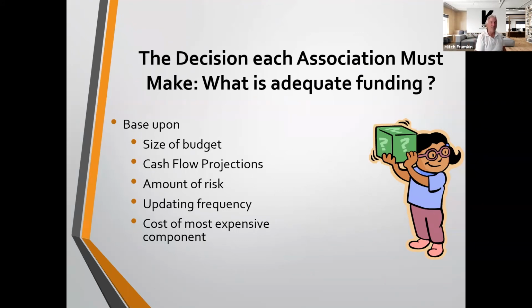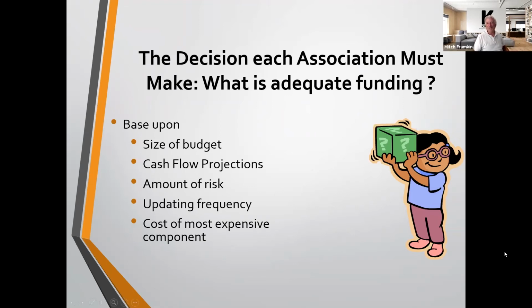And I made the argument that baseline funding is perfect. Update your study every single year. It'll cost you a couple thousand dollars to update it. But then baseline works. And on top of that, even though the study costs you $2,000 every year to update, you're going to save $30,000 in reserves.